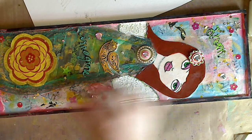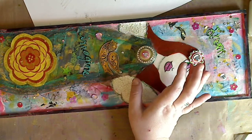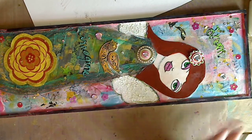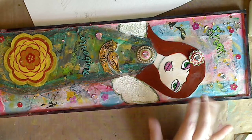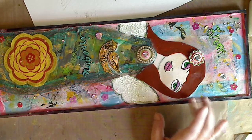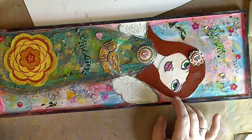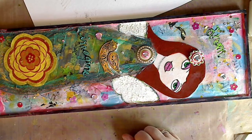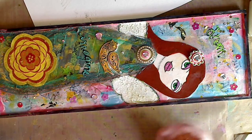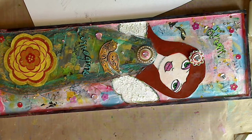Now, while I wait for this to dry, again, you can put resin in this as well. Nice clear resin poured down on it. Leave it sit like this for a day, like 24 hours, and you'll have a nice glossy thing. You can also do a gloss. I have the gloss decoupage, and I'm going to use it on something else, but you definitely can use it on here and you get this really nice glass-like finish. You can use glossy accents. You can use any gloss thing that you want. You can use a spray sealer, clear sealer, which will work as well.